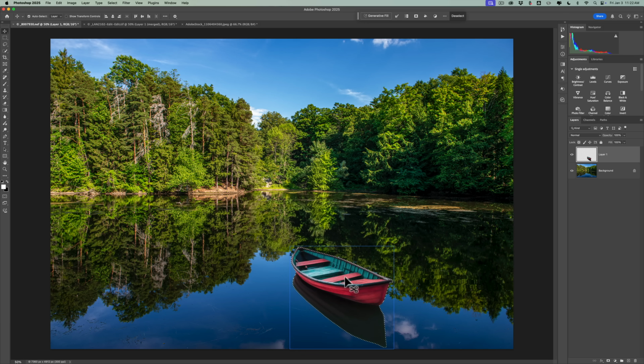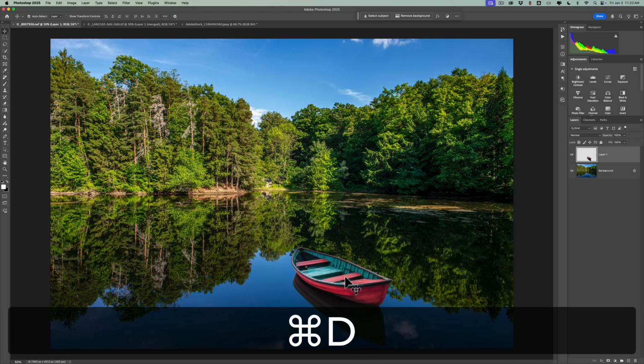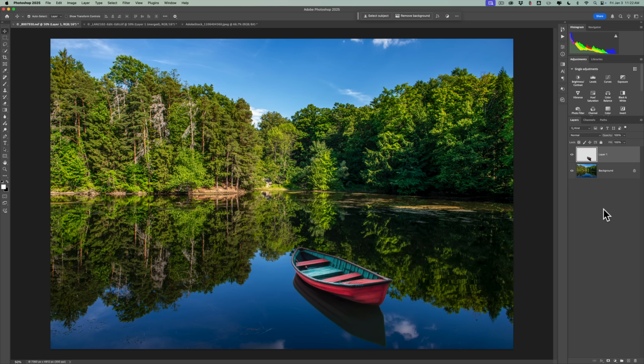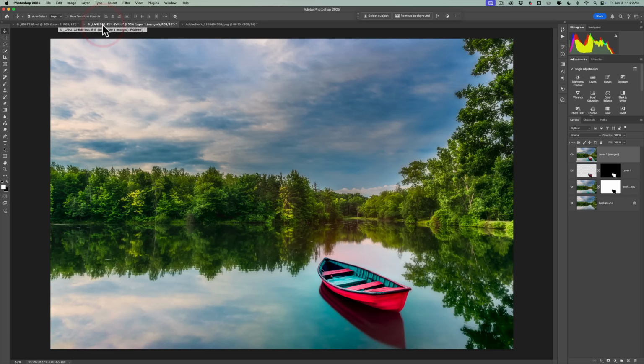And then we have our marching ants again around our selection. Deselect that by hitting Command or Control D to get rid of that. And you can see now it looks like it better belongs in the scene. So that's how you could do something like this. You could take an element from one image and put it in another image. Specifically, I took this canoe with its reflection and put it in this image, and I put it in this image. And in both cases, it looks like it actually was there.